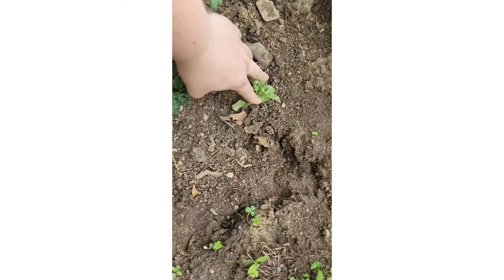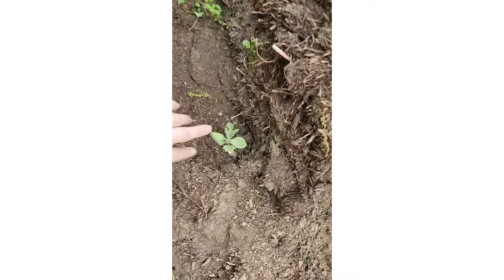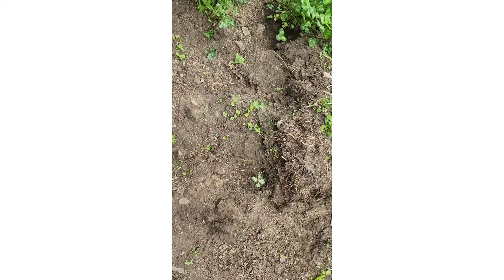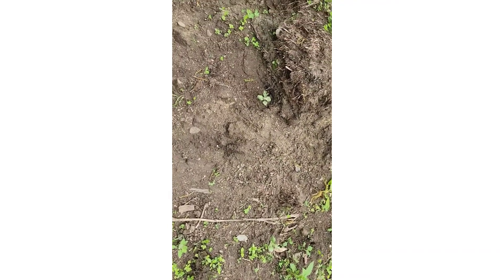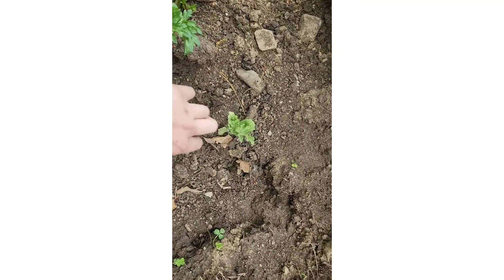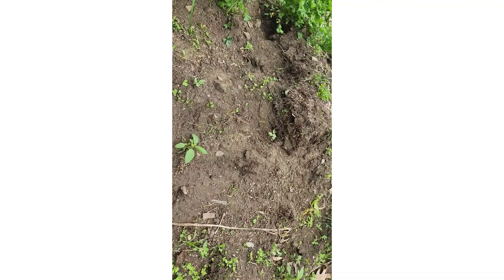I just kind of plucked these watermelon plants into this hill of compost out in the cow pasture. There's three of them and they seem to be doing alright — nice and tight in there with their roots. Let's see how well they do. It's still a little chilly, especially when it's windy out like it is today, but we're going to go back into the 80s after today, so they should take right off.